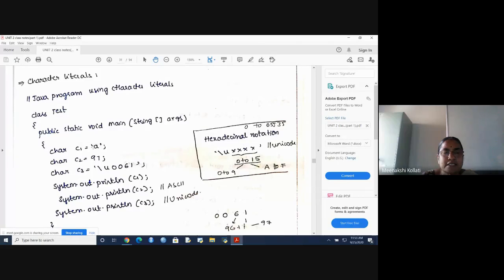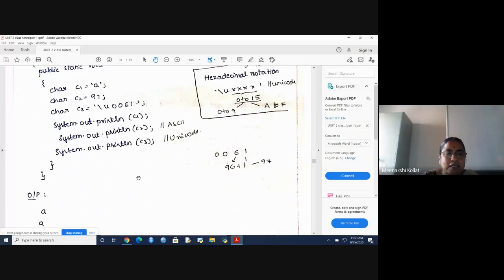The ASCII value of small a is 97 and the ASCII value of capital A is 65. First it will take the ASCII value of A, then that is converted into binary form, and that binary equivalent is stored in the memory. But if you print this variable c1, you will get the value as A.